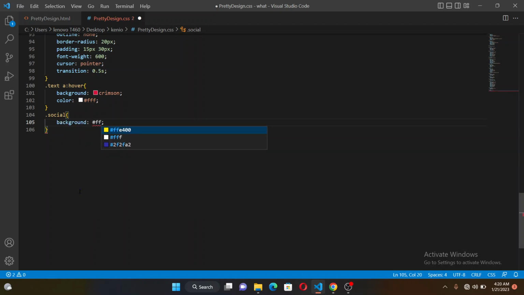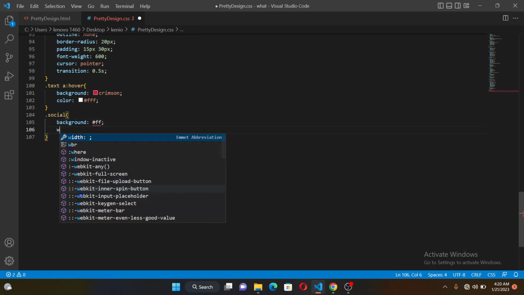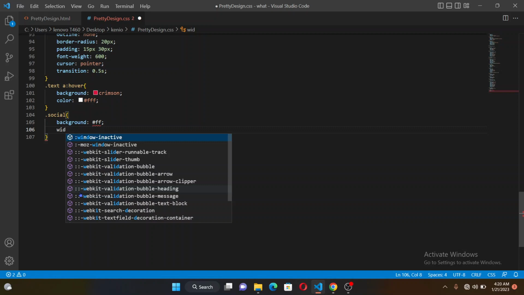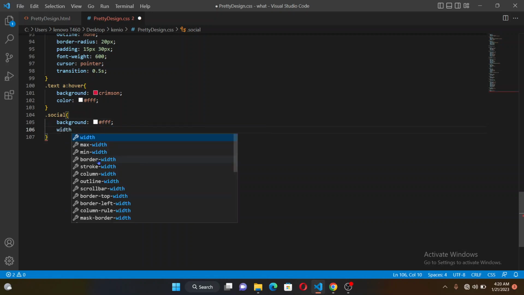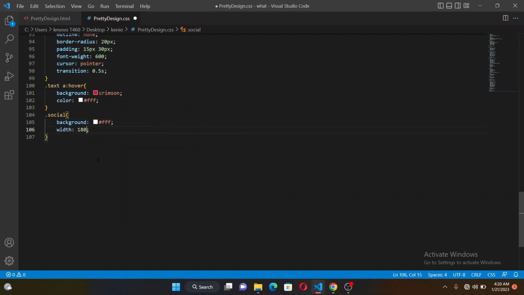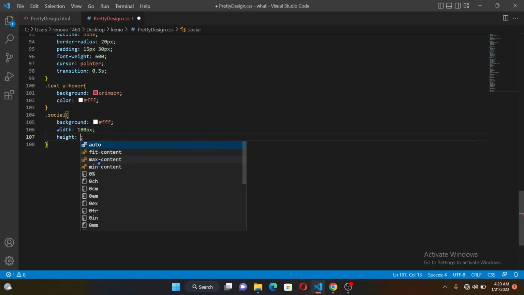The background color for this will be fixed, and I'm going to give it a width and height. So let me say the width. This here will be 180 pixels, and I'm going to give it a height. Height will be, let me give it, I'm going to set the border radius.